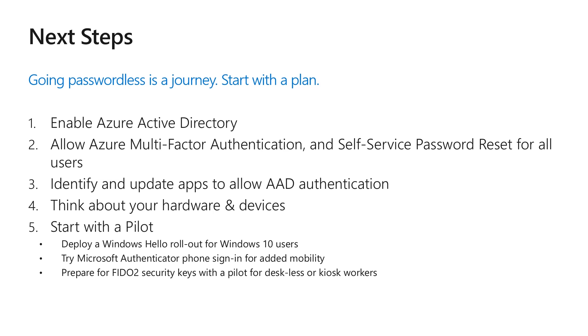Lastly, we'd love for you to start with a pilot. If this seems like a daunting journey, start small. Think about whether there's a group of users you might be able to start by deploying Windows Hello — perhaps they need a hardware refresh and now is a good time to get them on that wonderful user experience. Next, the Microsoft Authenticator passwordless phone sign-in works well for those users who are very mobile and already using the Microsoft Authenticator app for Azure MFA verification. Another option is thinking about who in your organization might benefit from strong authentication but can't use a Windows Hello capable PC or their personal device. FIDO2 security keys are perfect for those mobile or kiosk workers who still need strong authentication into their corporate resources.